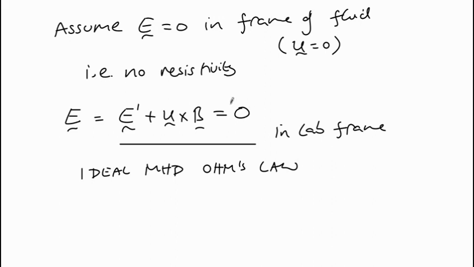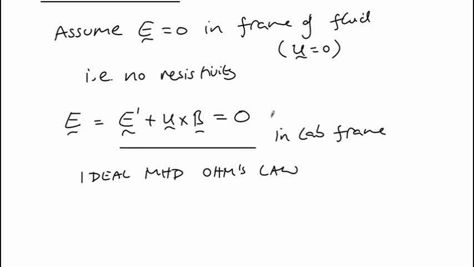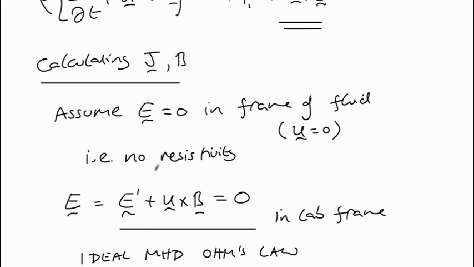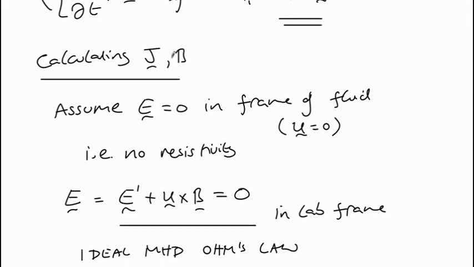So in extensions to ideal MHD, where you have resistivity, or we might have the Hall terms or other pressure driven electric fields, you might have other terms on the right hand side here. And so ideal MHD is unique in having 0 on this right hand side. And this has quite a lot of other important consequences that we'll look into later, which can be broken when you have things like resistivity. So this links essentially the magnetic field and the flow to electric fields. And so we have equations for electric fields and magnetic fields, and so we can start to write down how this couples to Maxwell's equations.